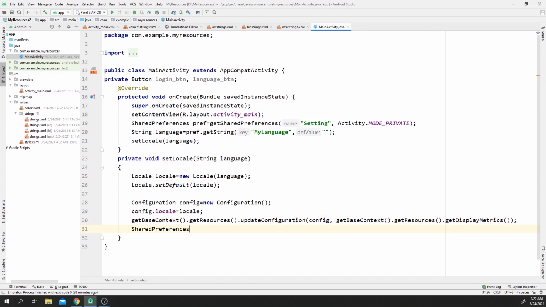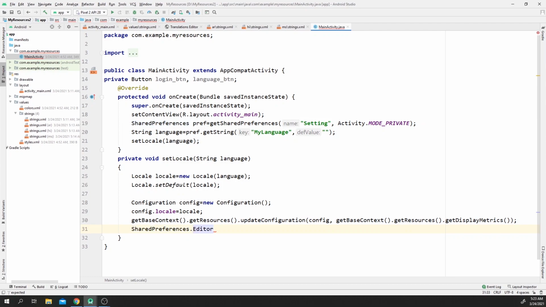Then you can use the share preference dot editor. For any particular set of preferences, there is a single instance of this class that all clients share. Modification to the preference must go through an editor, so you need to choose editor here to ensure the preference values remain in a consistent state and are controlled when they are committed to storage.